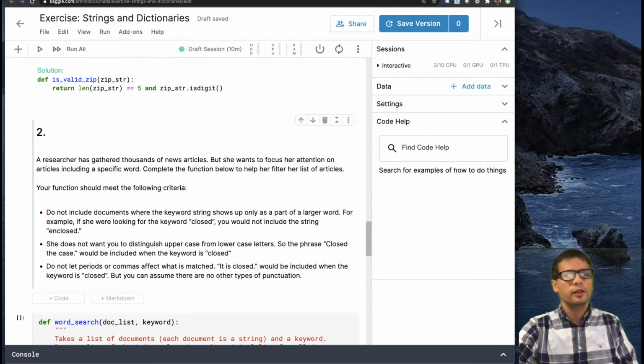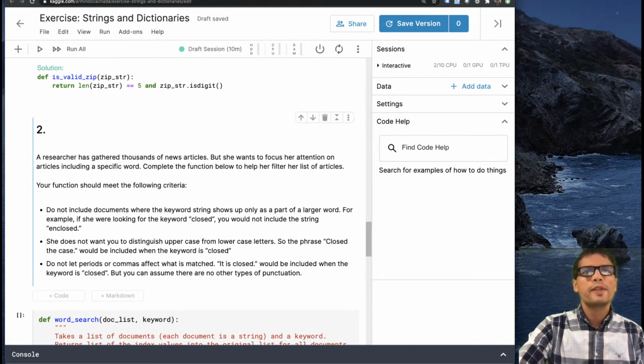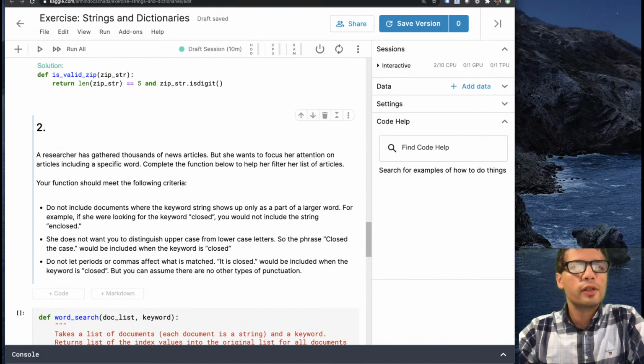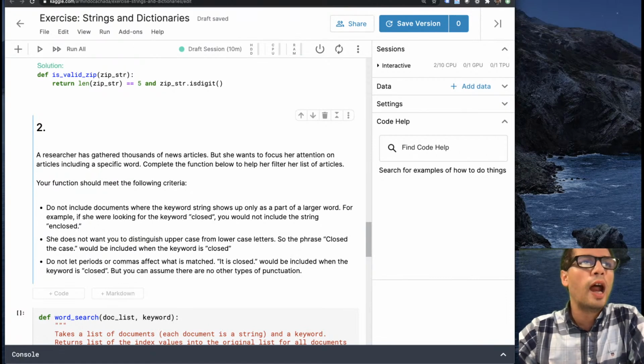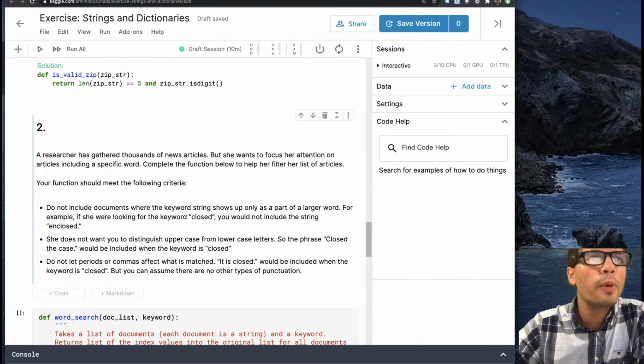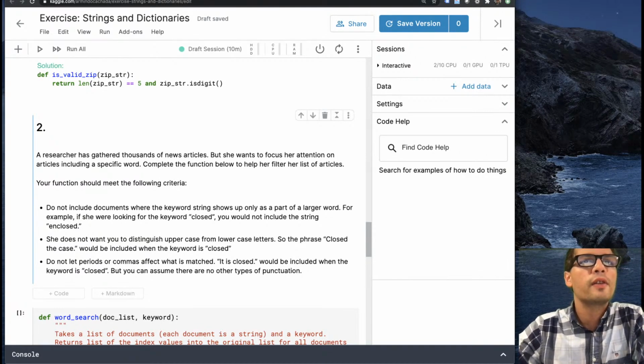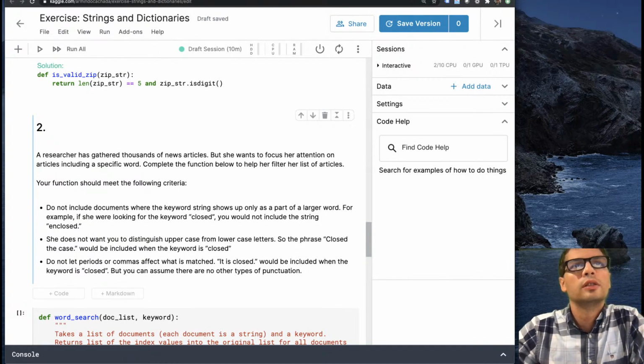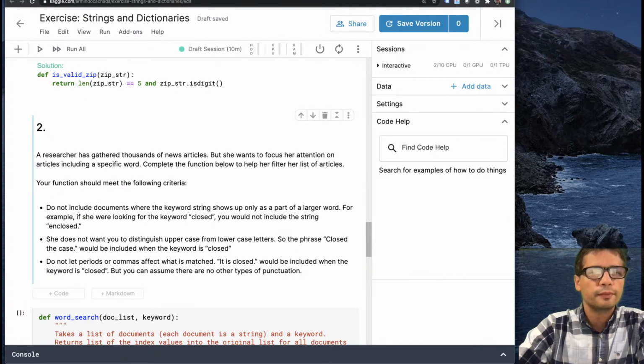So next question. A researcher has gathered thousands of news articles, but she wants to focus her attention on articles including a specific word. Complete the function below to help her filter her list of articles. Your function should meet the following criteria.